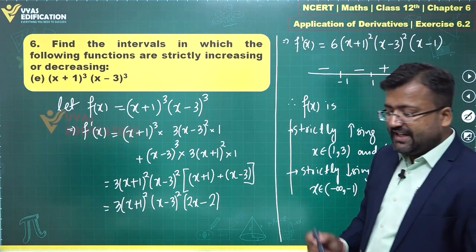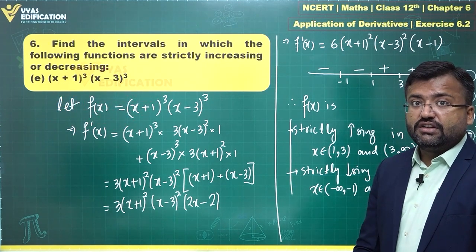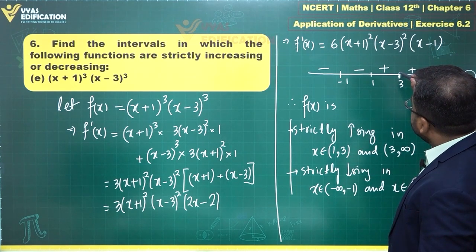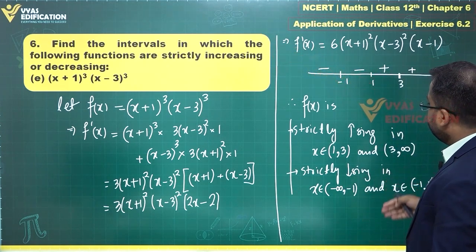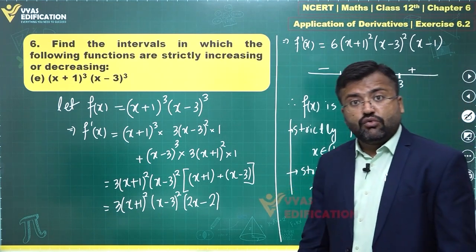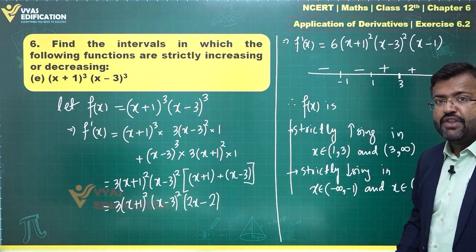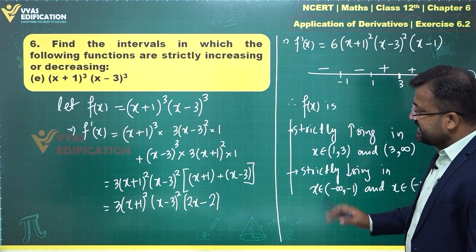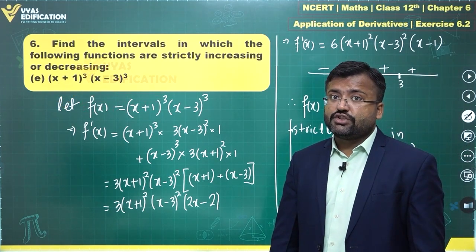Now, I can add a small comment over here. In some textbooks, not the NCERT, you may find that since the derivative is only becoming 0 at one particular point, people may comment that strictly increasing for x belongs to (1, infinity) will also be true in this case, since this is a discrete point over here. That's what some texts may offer you. But from the point of view of NCERT, this is the final solution that we require. And yes, this is all that you have in this question over here.